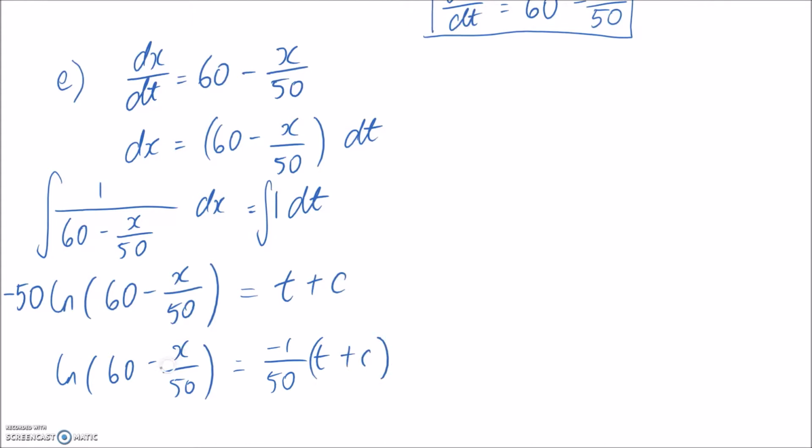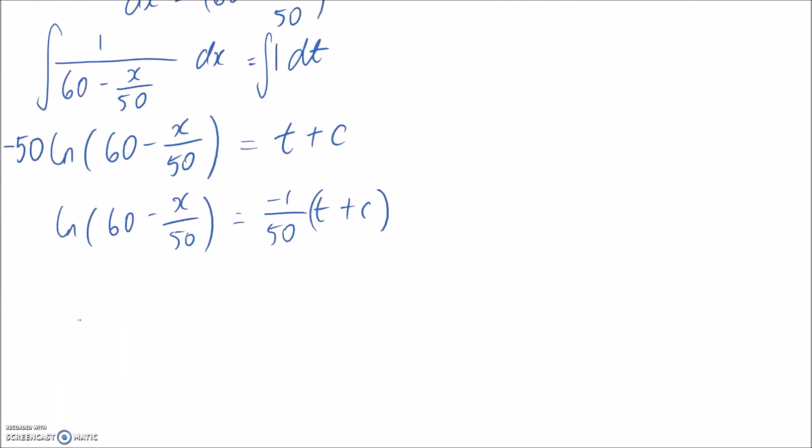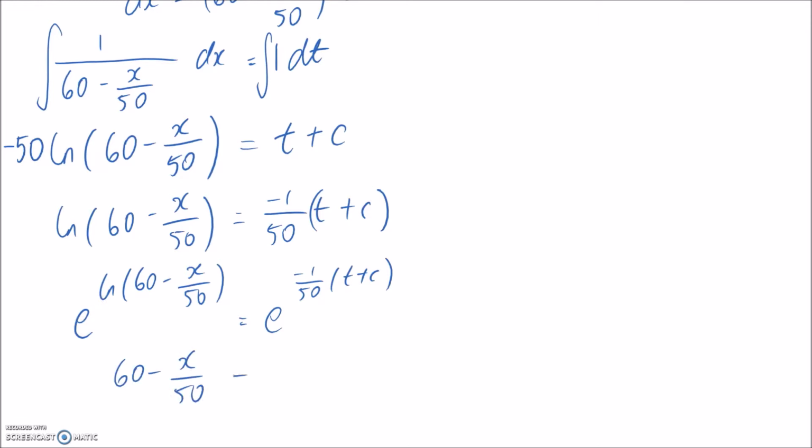So next we see that our x is inside the log. So in order to get it out, we need to play around with those power rules. And if we do e to the power of natural log, what we know is that the natural log and the e kind of cancel each other out. And all that we get left with is what's up in here. We just need to make sure we do it to both sides of the equation to keep it equal. So that means that we do e to the power of all of this. So we said the e and the log cancel, so we're just left with the 60 minus x on 50 is equal to the other side.